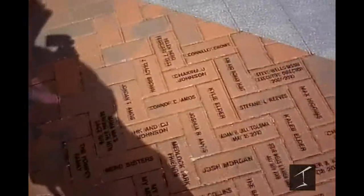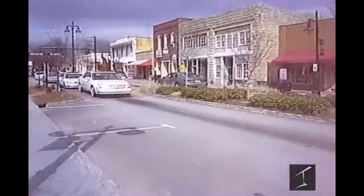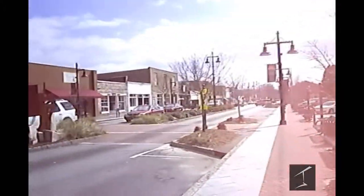I actually ride through this place all the time and I never really knew that this was called Stone Mountain Village. Oh hold up, what's this? I guess this is like what they do down in California where they got names written in the ground. I don't know who these people are, but they must be important. I'm trying to find all the key spots. Is that a bank? We got a bank. One thing I can say is it's a lot of space over here. You could clearly have a pretty cool event out here.